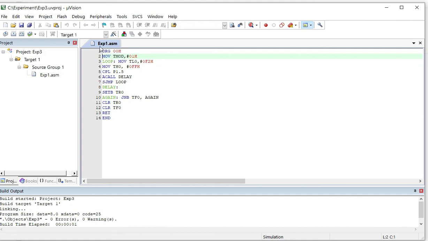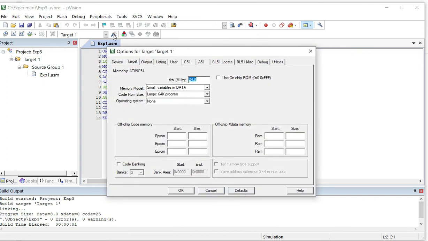When it appears, you have to use the extended files. For that, select this option for target. Once you have written the program, you can change the device.